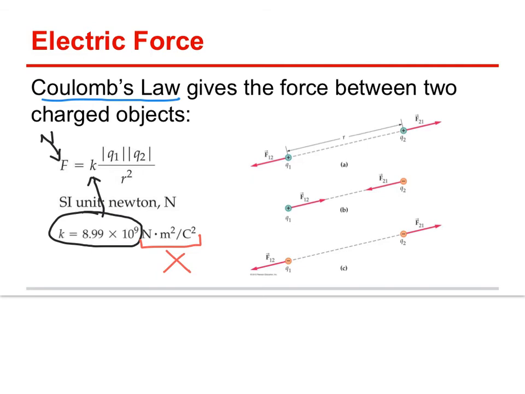Then we have the two charges on an object. They're either going to give you these two charges, or they're going to say 2 electrons. Then we're going to use the electron charge. Now, this is an absolute value. So if we do have negative and positive charges, we are just going to make them all positive. That's divided by r squared, and our r is going to be in meters.